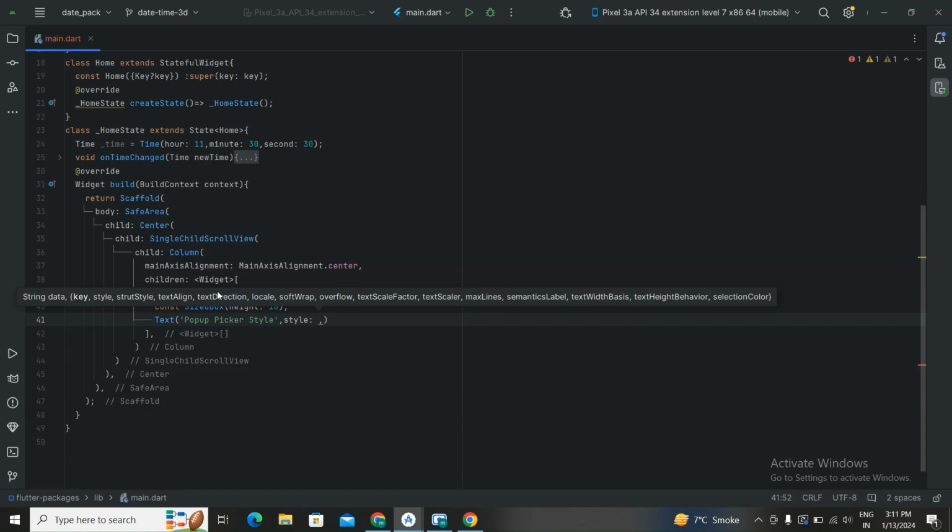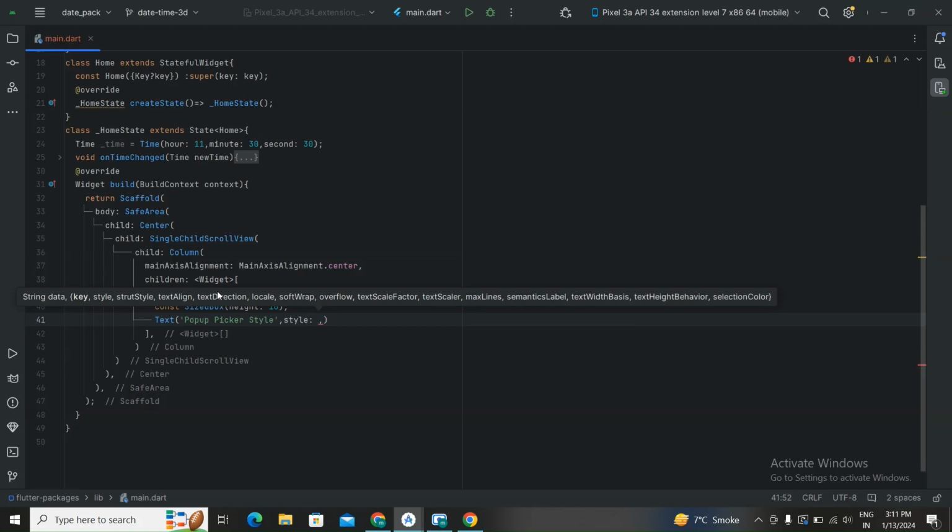After this text, we are going to use this context size box, which will add the space between the text and the button. Let's create the button. I'm going to create the button like text button.